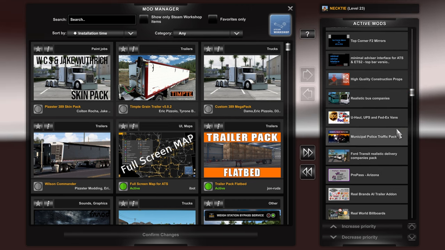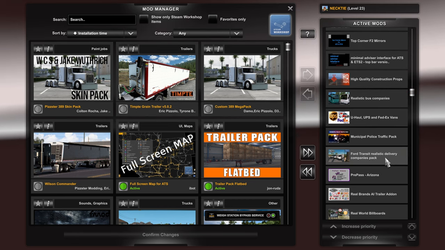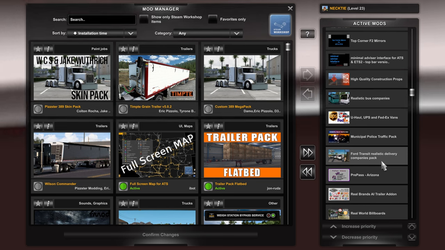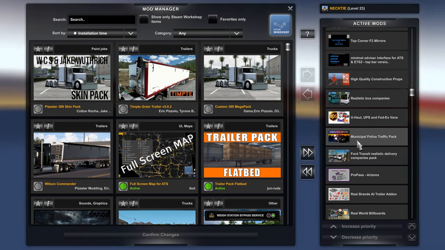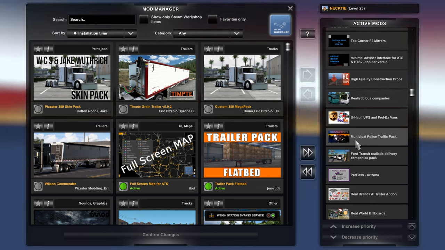And then you just have other AI, like this puts the Ford Transit realistic delivery companies in there. This adds actual police skins to the cars when you're in that state.